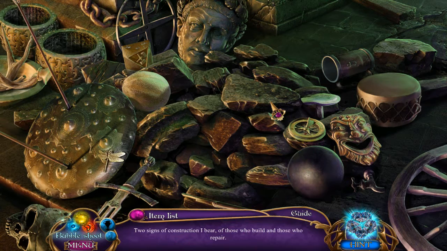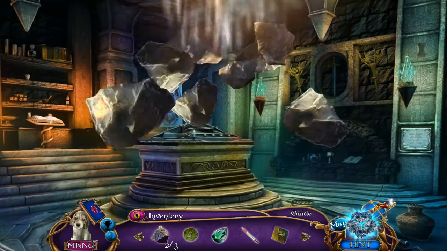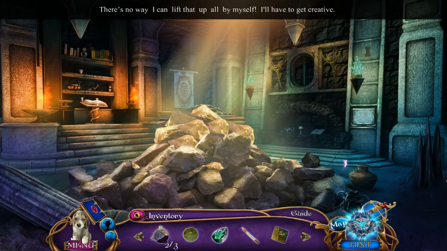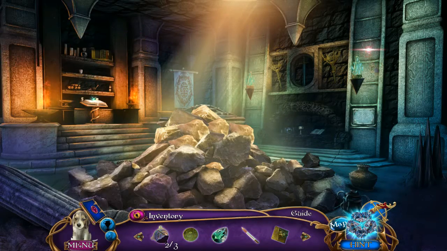Two signs of construction I bear, of those who build and those who repair. Builder's emblem! Time for the crypt! There's no way I can lift it up all by myself. I'll have to get creative. I see you, little fairy. Yeah, you can giggle all you want, but we got half of the fairies now, so, you know.